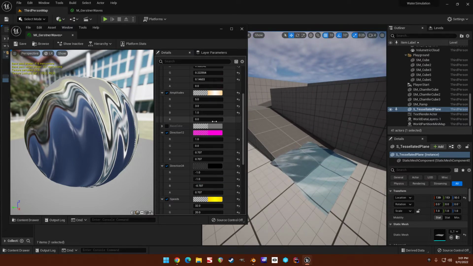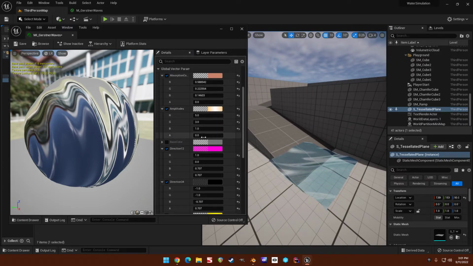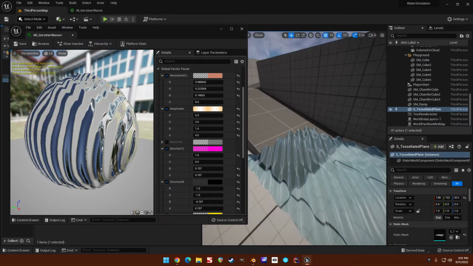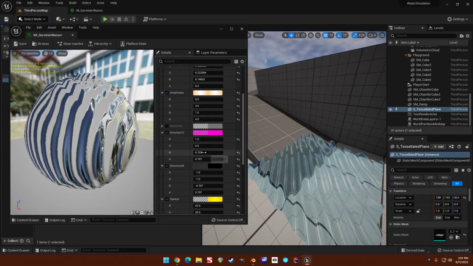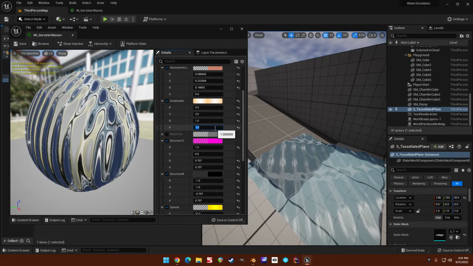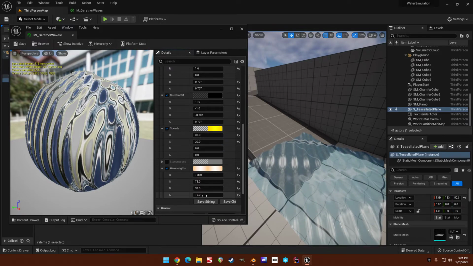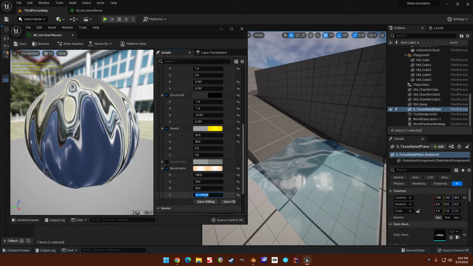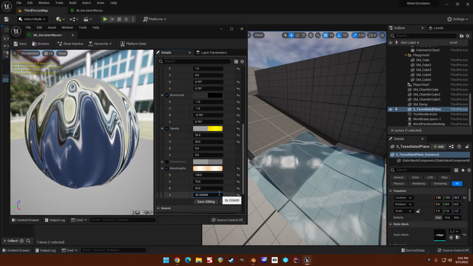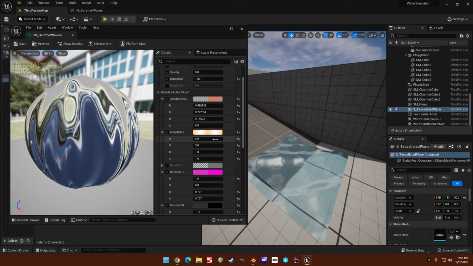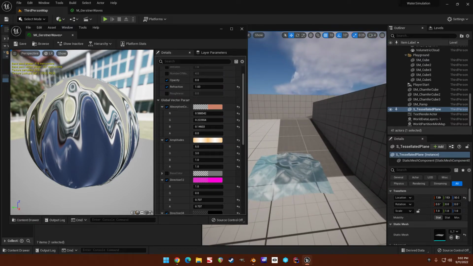Three waves, 4 waves. But anyway, so you can. Wow, look at that one. That one's pretty gross looking like that. It's because the wavelength is so short, right? But anyway, this is how you do it to combine a bunch of different Gerstner waves.